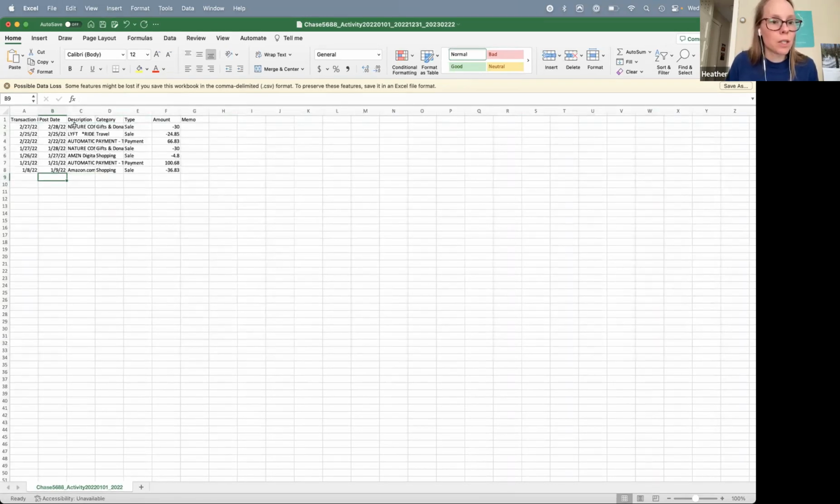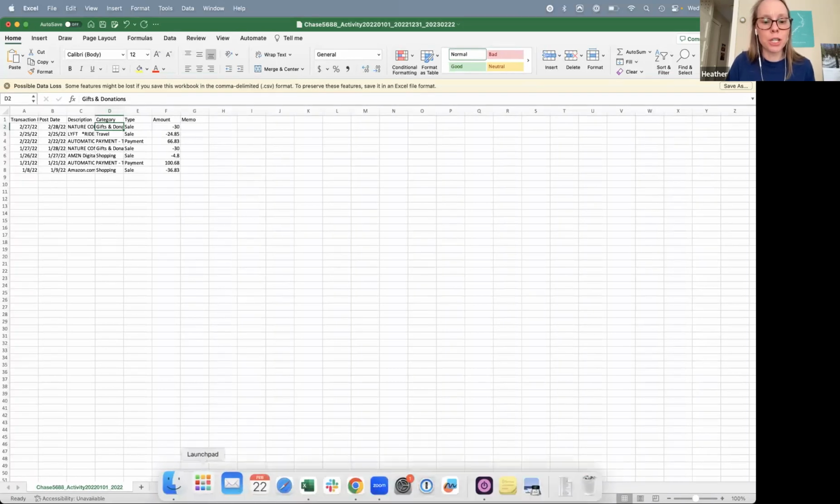So now I've got these columns here, right? This is the data that I got from Chase for this particular account. And I don't actually need all of these columns. The important thing here, now that I've just got the transactions that I need to actually add into my Tiller spreadsheet, the next step is to decide what of this data I actually need, review my Tiller spreadsheet to see what the column order is, and then just make a mental note.